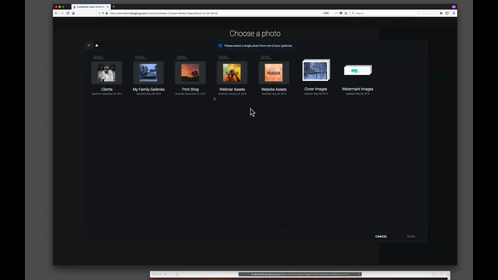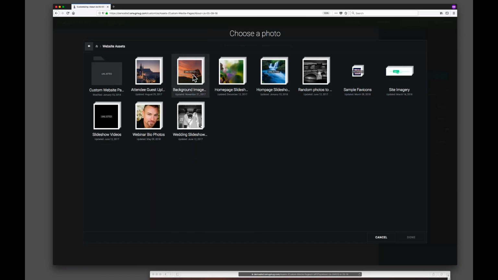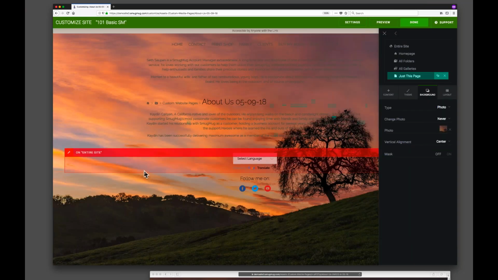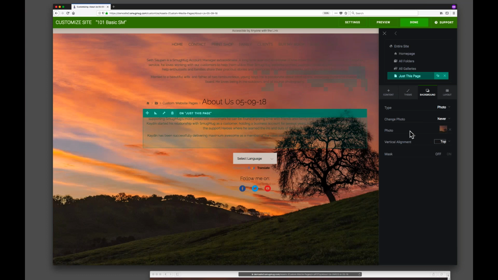And we're going to pick the same photo. We're going to change the masking on it. So I'm going to go into website assets, and I will go into the background image. We're going to grab the same image. There it is. And instead of having it justified masked to dark, I'm going to mask it to light. So it's the same style, but it works with the current design's text there.